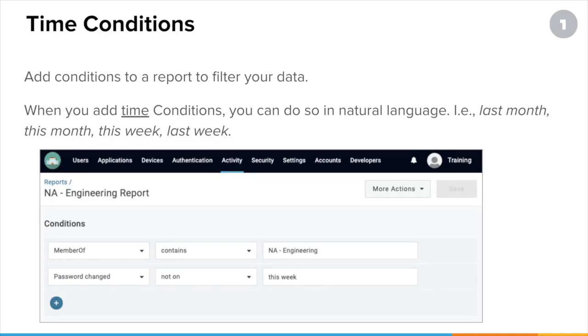And again, some of those are fun. We can go and change the time conditions to use the little natural language if we wish. Always use a date if you want to. Natural language can be helpful.